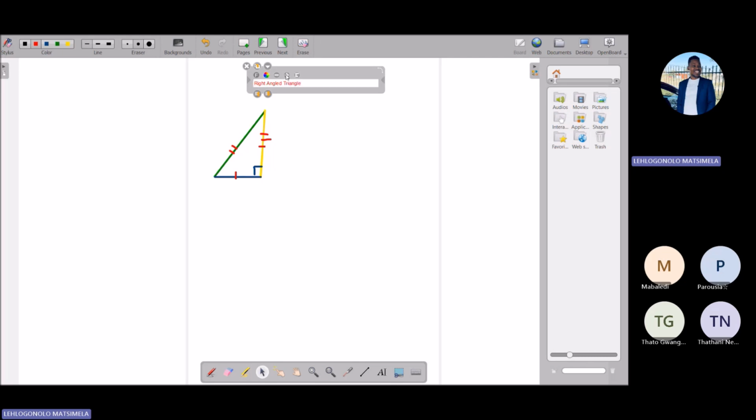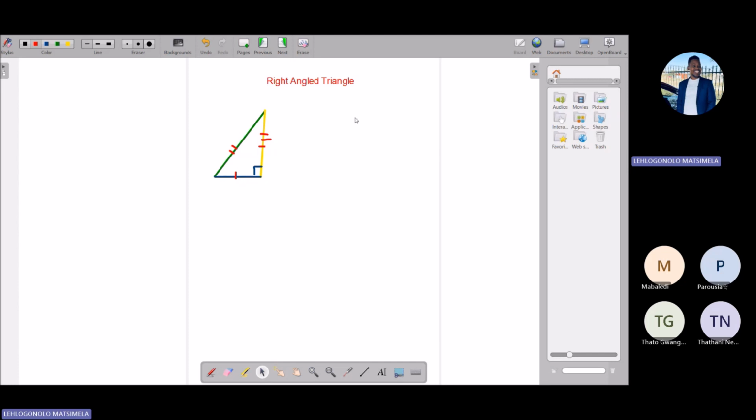These are the kind of triangles we'll be talking about from now onwards, which you will see being drawn in most cases of trigonometry. The triangle has to be a right angle triangle so that these principles can apply. Now we have to label our right angle triangle. After labeling it, it has three sides.